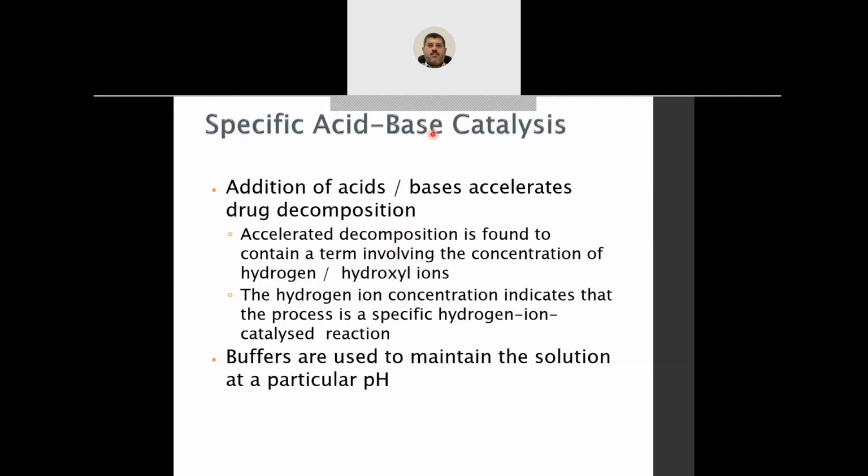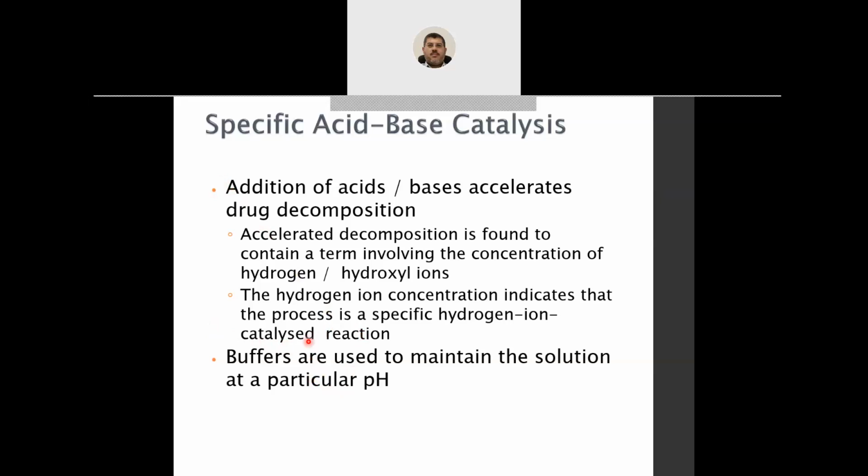So, hydrolysis especially: there is acidic hydrolysis and there is alkaline hydrolysis. The hydrogen ion concentration indicates that the process is a specific hydrogen ion catalyzed reaction. If we say specific acid catalysis, then there must be hydrogen ions. But if you say general acid catalysis, then any acid, any positive proton, can accelerate.